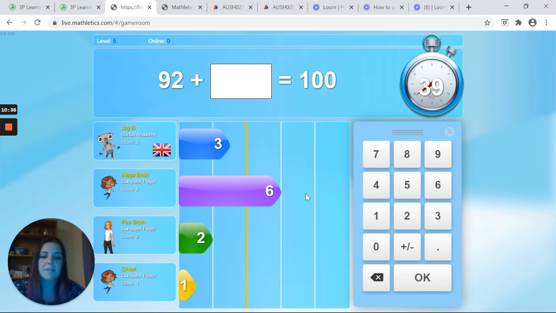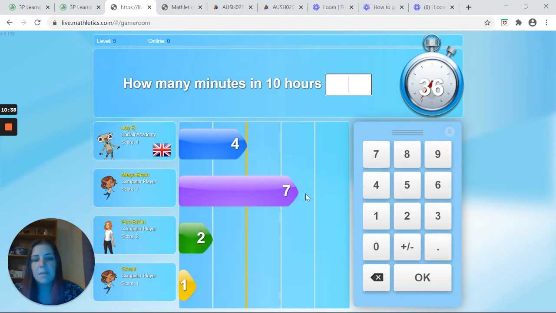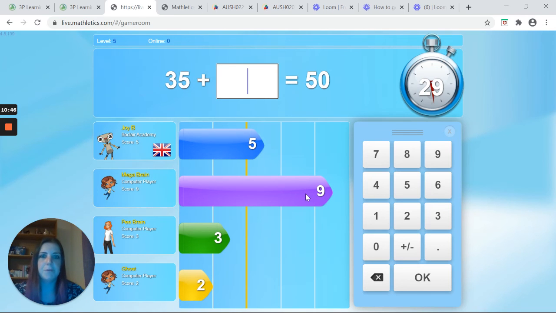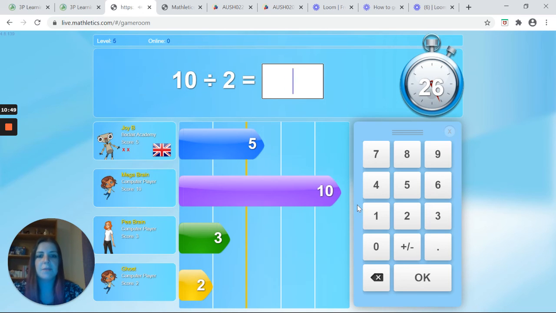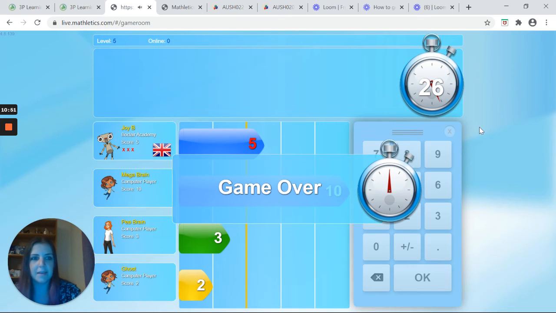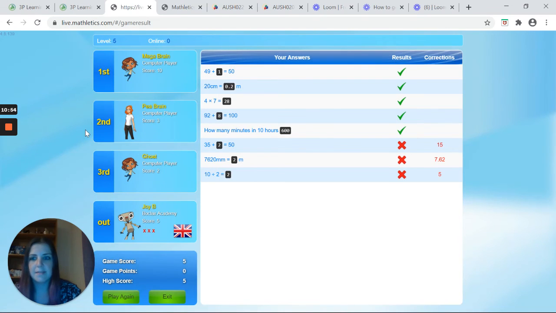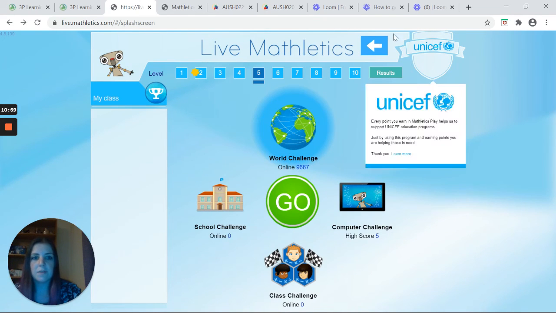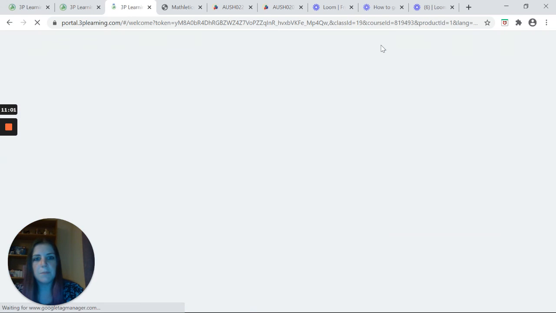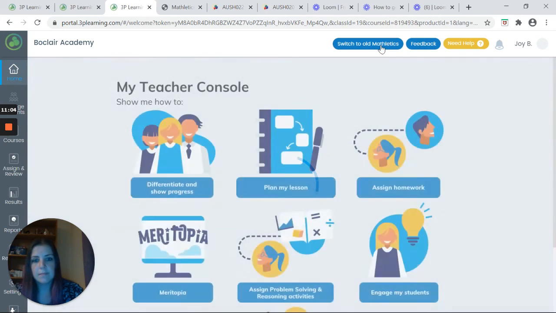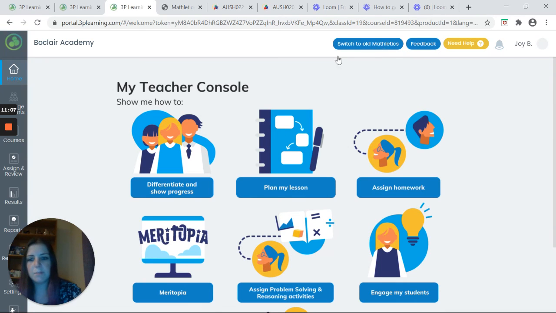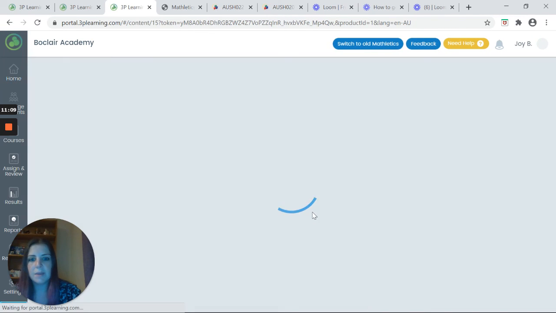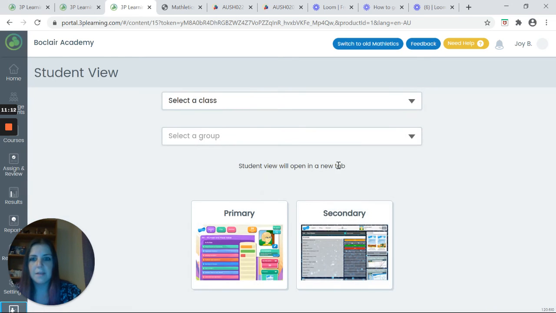But it covers different topics the further up you go as well. So we've got time, units of length, you've just seen algebra, how many minutes in 10 hours. Okay, so you can get the idea of that, and again, same as always, get 3 wrong answers, I get kicked out. And if you want to go back from Live Mathletics, just click that wee arrow back the way. Okay, oh sorry, that's put me back to my own page. If I just go back to the pupil view for a wee second.